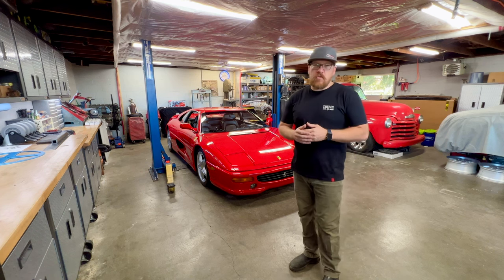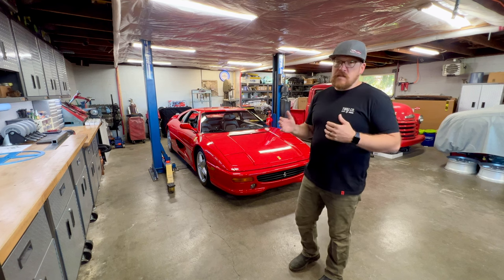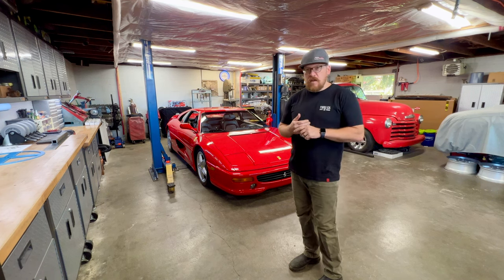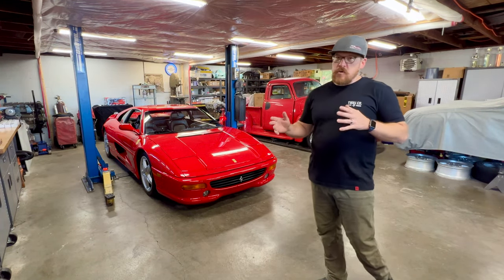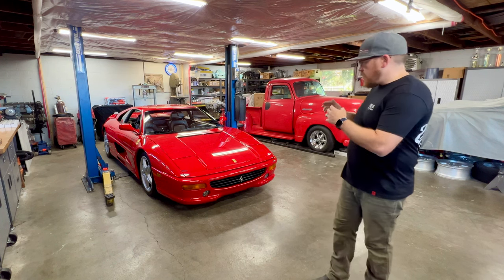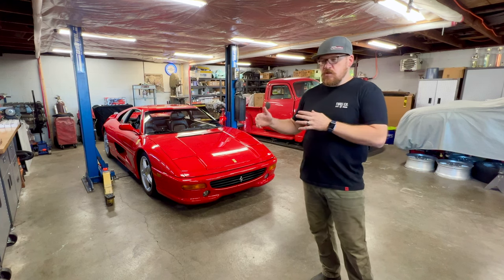It's a major job. Generally, if I'm working on this uninterrupted for 8 hours a day, it's going to be at least 5 days of work. And that's not counting if I find any other items that need attention while I'm there, because we have so much work ahead of us and I want to provide it to you in a very detailed manner. We're going to break all these videos up into segments and series, and today we're going to be focusing on the inspection and really the readiness of the car before we actually get into the service work.